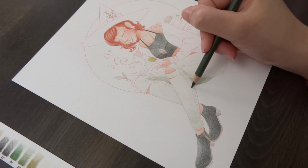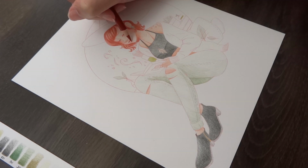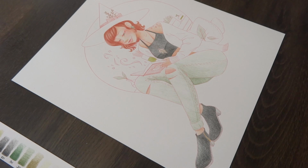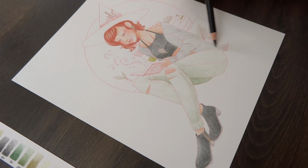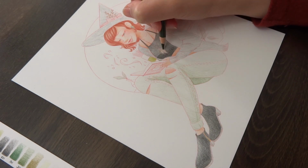If you were to use the Twimarkers for journaling, I would just compare them to the other brush pens, such as the Tombow brush pens. So if your journal can hold that marker or pen without ghosting or bleeding, then I think these will have no problem. However, this also just depends on your journal and the paper weight and how thick it is. So if you do plan to use these for journaling, I would choose a journal that can hold more ink.